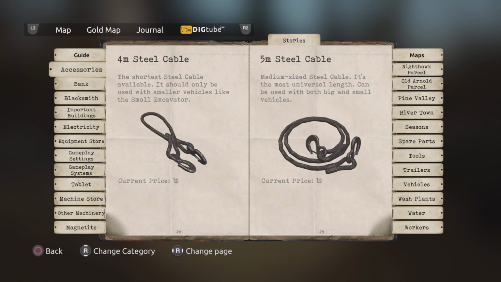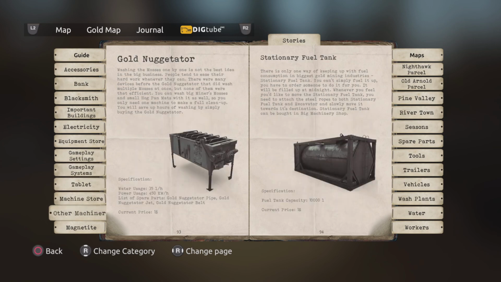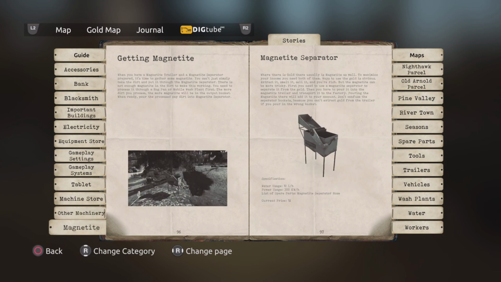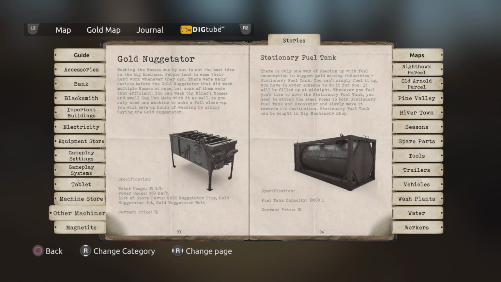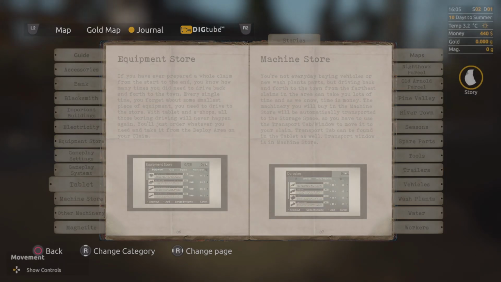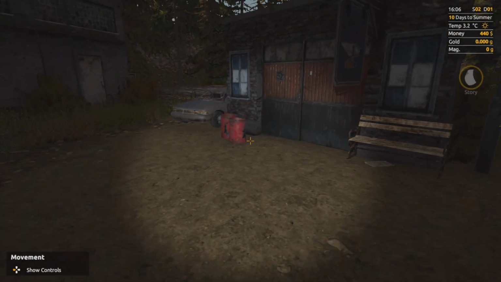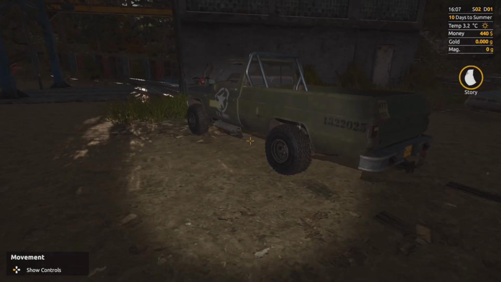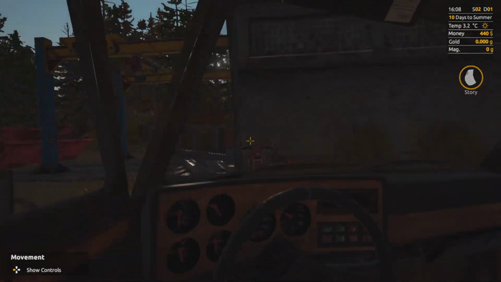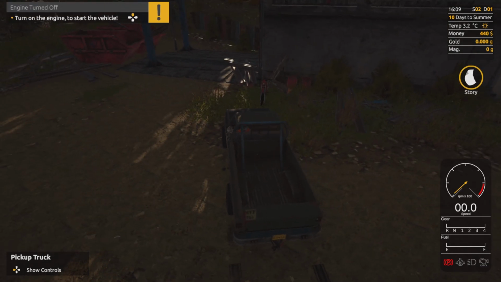What I do know, though, is this is going to be incredibly immersive with a whole load more stuff, with all the different machinery, fuel tanks, golden nuggetator, magnetite as a byproduct with separators, all different big equipment with the different diggers and dump trucks. Well, I think we bought our gold here. I was hoping to get a little gold nugget by the end of it. You know what? So we don't end this on a kind of low point.